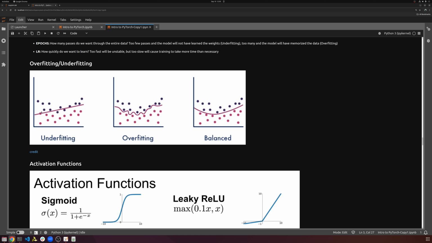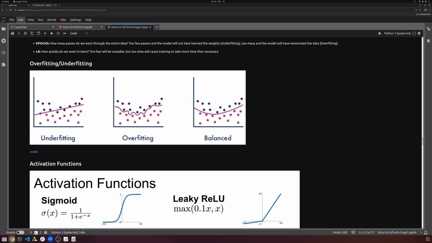Like the model you have here is not fitting your data at all. You just don't do well. So you just didn't study enough. So that's underfitting. Overfitting is you've effectively just memorized the data. You've memorized the exam problem. So you know exactly how to solve these exam problems. But if I give you a brand new exam problem that's different, you may not be able to answer that question. And so a balanced one is generalizing your data.